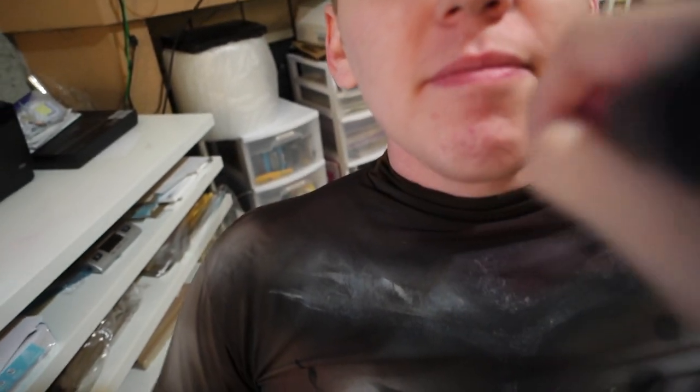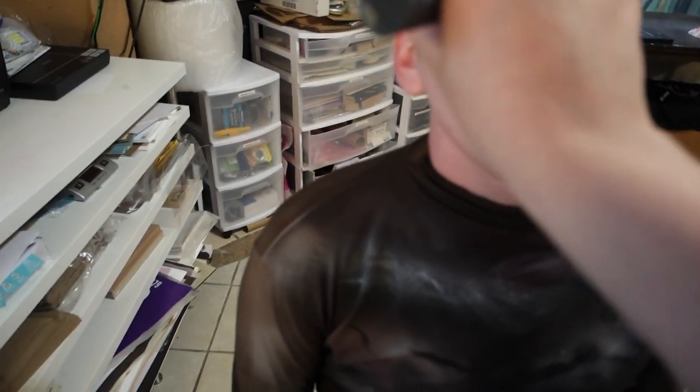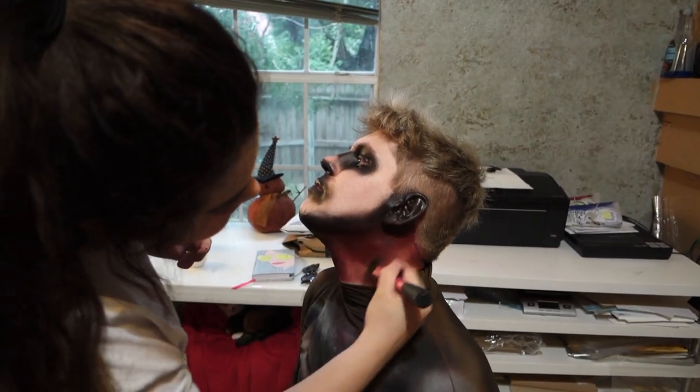All right, so he's got his costume on, his jock strap. Going to black out his eyes, his lips, his nose, anything that'll show through the mask, bald cap, and everything. You ready? I'm ready. Eyes first. I'm just using an oil cream paint to black out everything, and I'll go in and detail it in a minute. So now I am doing his neck, his ears.